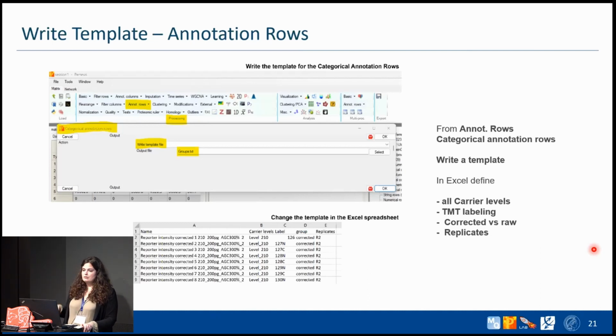Juan should have shown you this morning as an example, but you can do that manually in Perseus. But again, also here you can create a template.